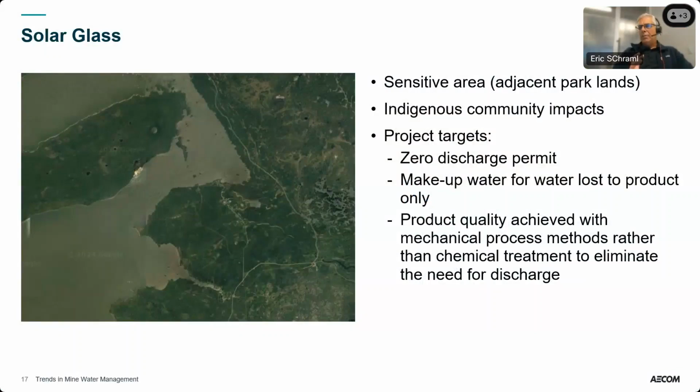We're looking at a mine quarry, which is simply a sand quarry. They're going to mine sand for solar glass, and solar glass is one of the new energy-driven products. I think we all think about solar glass panels and what an environmental godsend they can be. We don't necessarily think about, and we wouldn't have thought about in former times, how clean the sand needs to be and how to get the sand to that level of cleanliness.